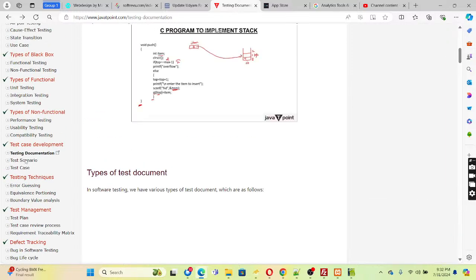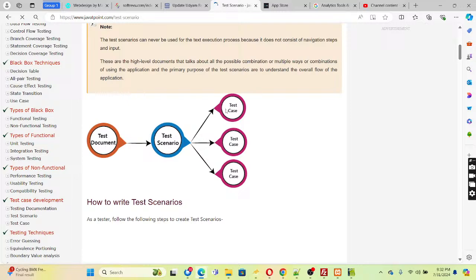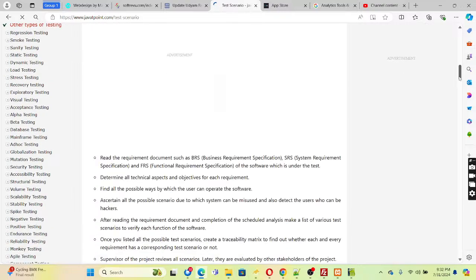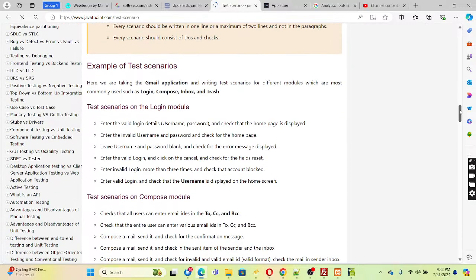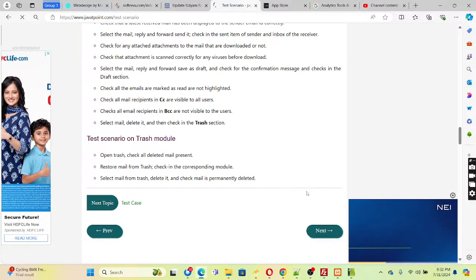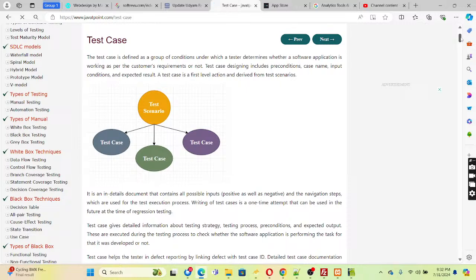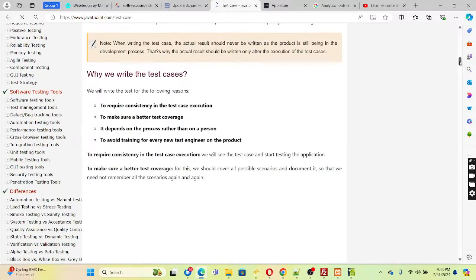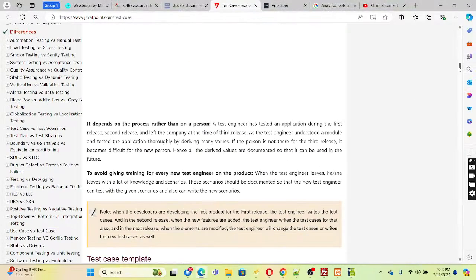So now the next chapter is test scenario. We already discussed the test scenario, right? Test case document, test scenario, and then we have created test case 1, test case 2, test case 3, right? Whatever we discussed, all those things are captured. We have actually discussed this login example also, right? One scenario, compose module, and for a test scenario, okay. So we already discussed this, and during our test case we also created test scenarios, and then the outcome is a test case, what we have actually discussed. The test case document, what we discussed here, comes back, and then better coverage, all these test cases you can do.